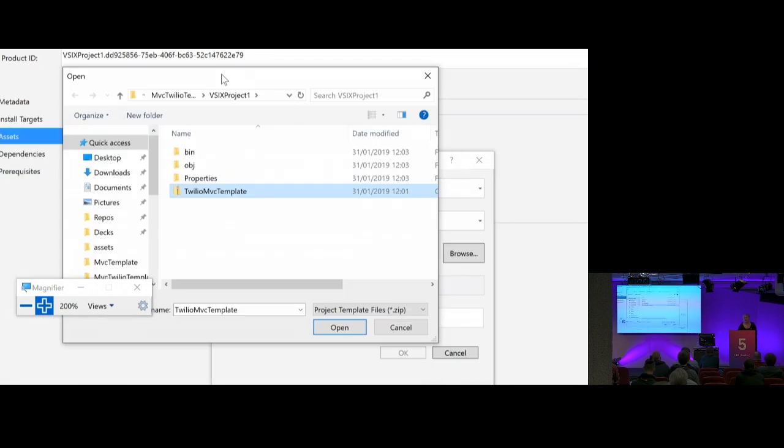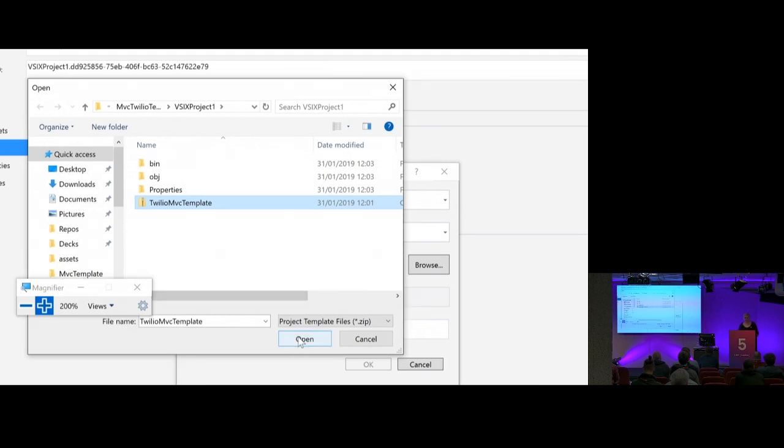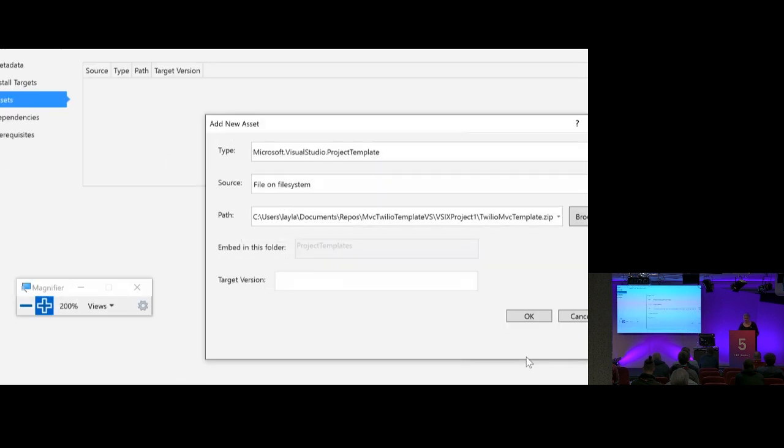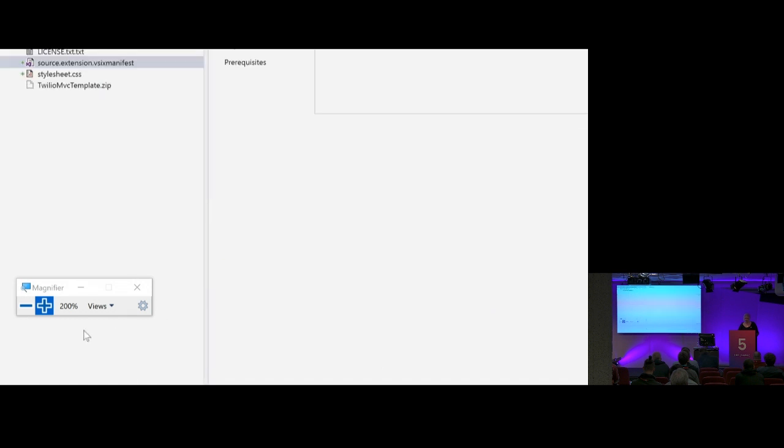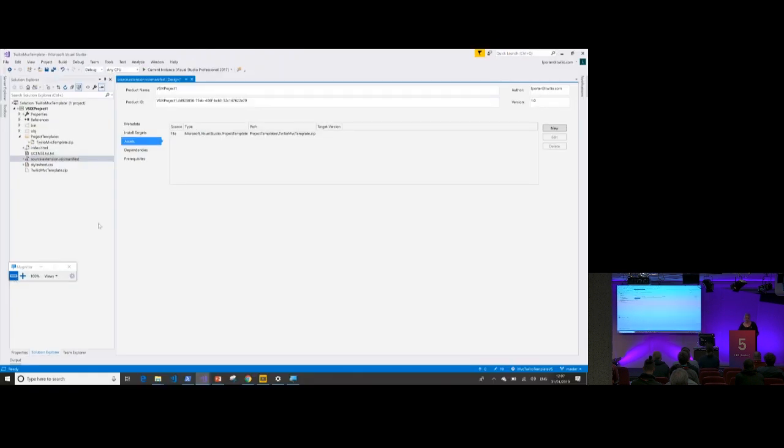Now, you don't have to have that in your solution. I just find it's easier to bring it in and keep it there. You could just navigate to the Visual Studio 2017 folder where it was created and bring it in there. But I find it much easier to just go grab it and have it all centered. So once that's done, we press OK.